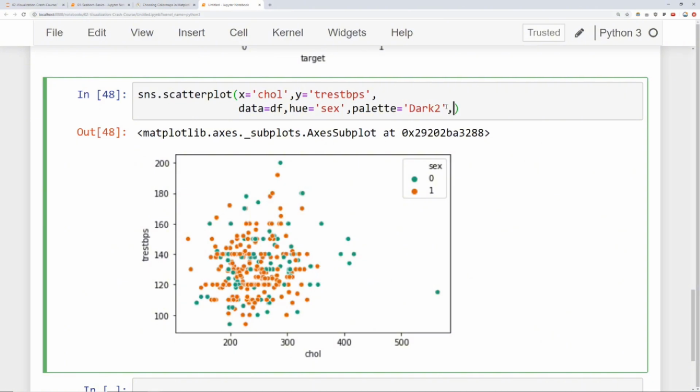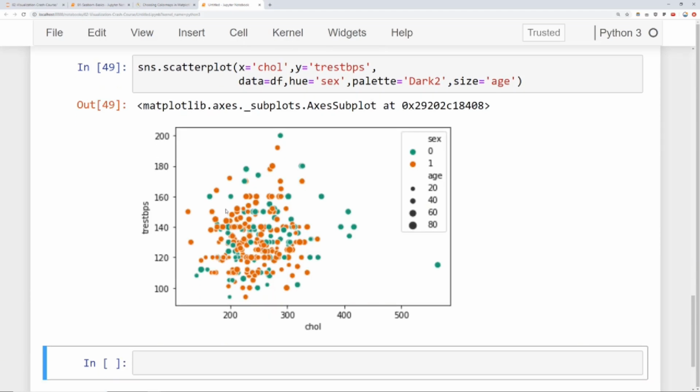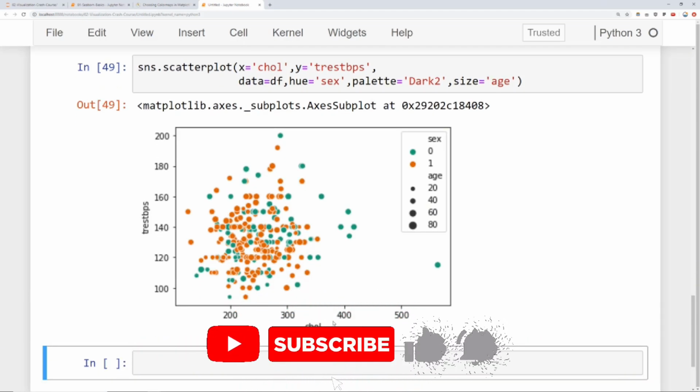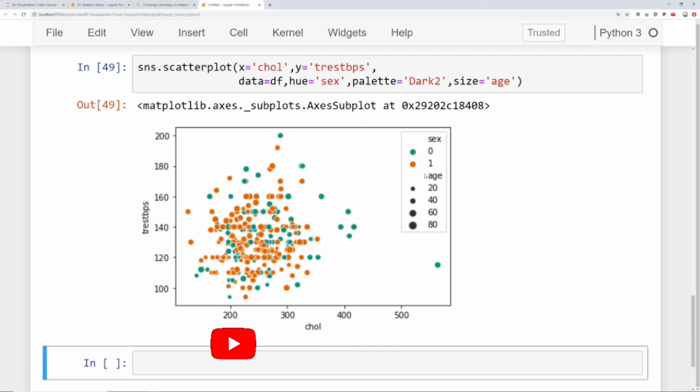color. And finally, what we can do is we can also change the size of these points based off a feature. So for example, I can say size is equal to age. And you'll notice that the larger the point is, the older that particular person is. So as we begin to play around with these visualizations, we can actually display a lot of feature dimensions on a 2D plot. So here we're actually showing not just this beats per minute versus this cholesterol feature, but we're showing also the sex and the age. So lots of information here on what is actually just a simple scatter plot.